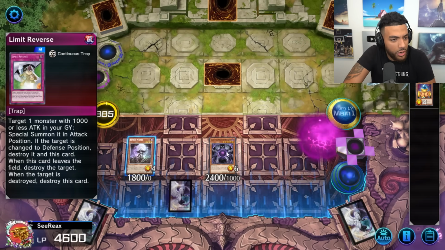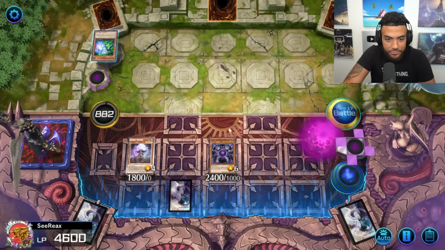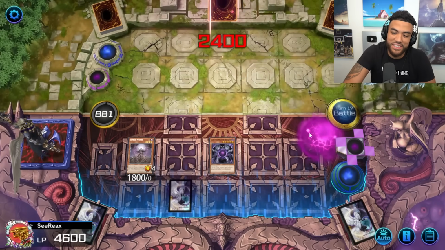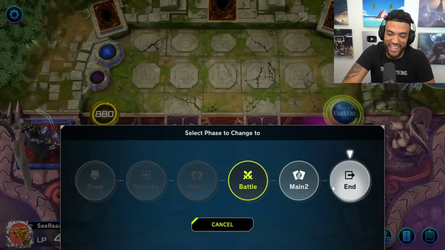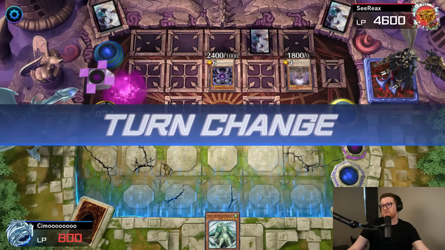Limit Reverse. Why didn't you take... Oh, only if I hit a monster. Let's go for big. Yep. Okay, I don't know if I have an out to this, but we'll see. To draw your own Lightning Vortex. If only it were that easy.